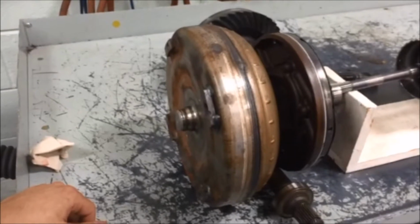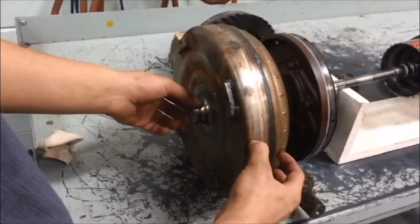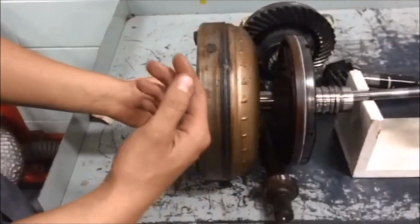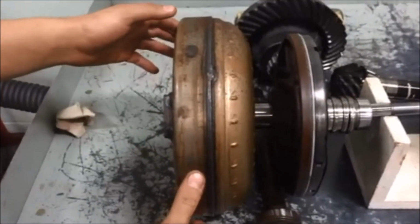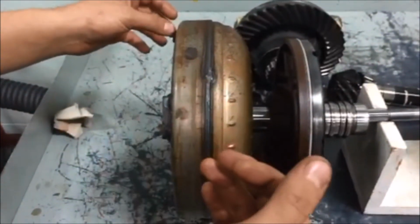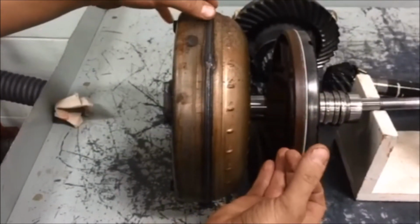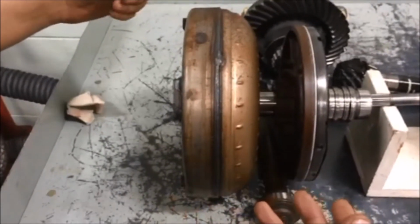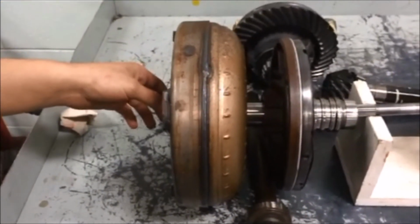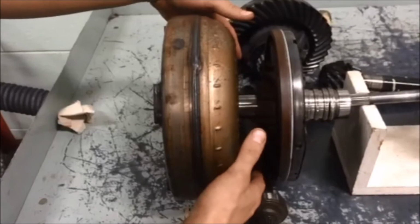Mechanical power flow on a 42LE starts at the flywheel, which is bolted to the front of the torque converter. The torque converter has three main parts internal to it: the turbine, the stator, and the impeller. The impeller is at the front of the torque converter, and it's basically spinning at engine RPM. The stator is a stationary member of the torque converter that is held stationary by the reaction shaft, which is internal to the pump on the LH cars. The stator's job is to redirect the fluid from the impeller to spin the turbine. The turbine spins the input shaft and in turn spins all of these.